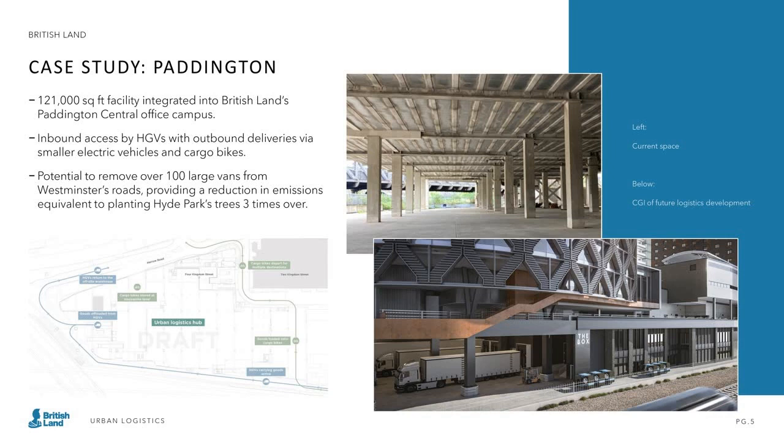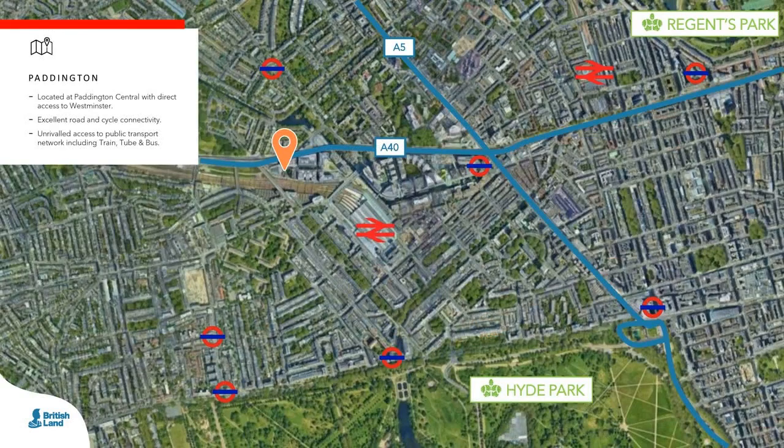So this space will not only be delivered in a sustainable way by us as a real estate developer, but we're really looking beyond just the physical real estate and the environmental savings that we can help facilitate in the supply chain by delivering these most central locations. And so as part of this, we're also able to offer other ESG benefits. Like I said, we have an investment in the wider area through the office buildings above, and we have access to our other social and environmental programs that we operate in the area, which logistics occupiers will be able to take advantage of.